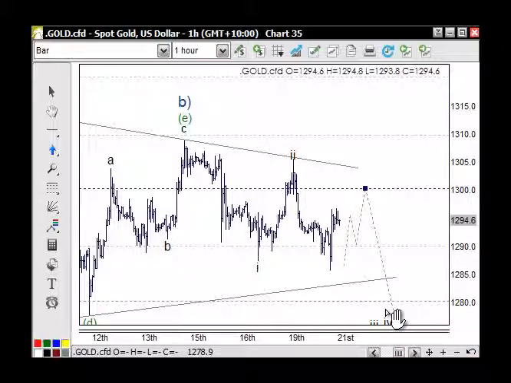There is a different way to count this. You can see that on our website, which is basically a larger triangle pattern within a triangle. However, it doesn't really make a lot of difference to the wave count. We just need to see new lows come in. But anyway, this little move up here is 5 waves, so we'll see that pull back into here.